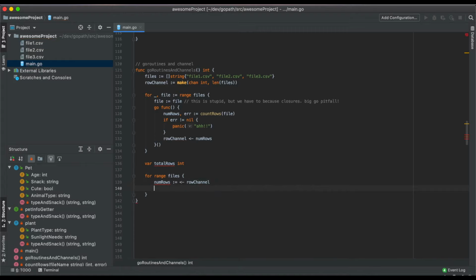So Go routines and channels is where Go programming gets really interesting. A lot of programming is very sequential, but Go routines and channels let you spin off operations while other code runs. So that's super powerful and can make your code really efficient if you can do it well.